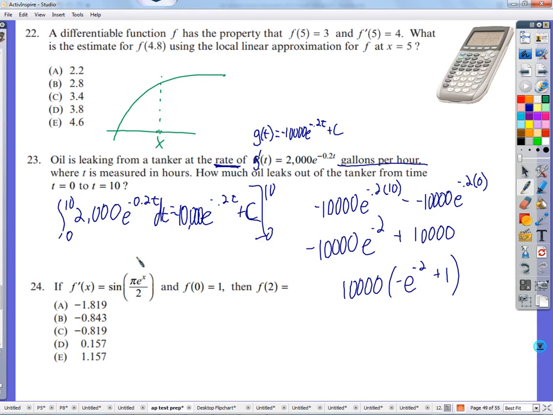So if you look at the tangent line, as long as we go way out here, obviously the y values of those two things are way different. But as long as we stay close to home, close to x, the y values of the tangent line and the y values of the function itself are almost the same. Very close. So when it says use the local linear approximation, it means use the y values of the tangent line to estimate the y values of the function itself.